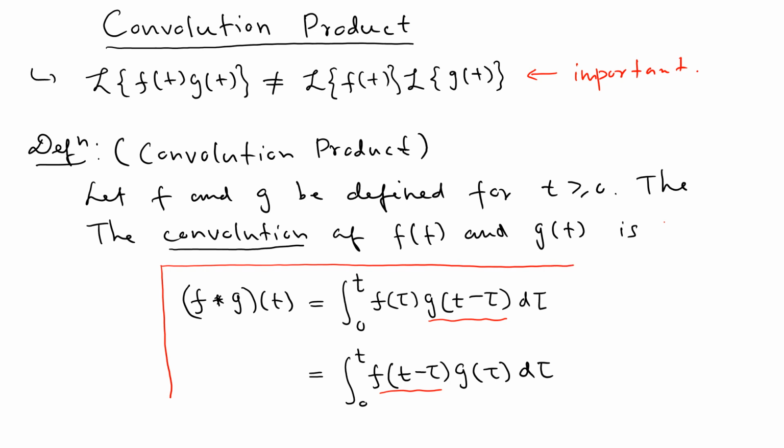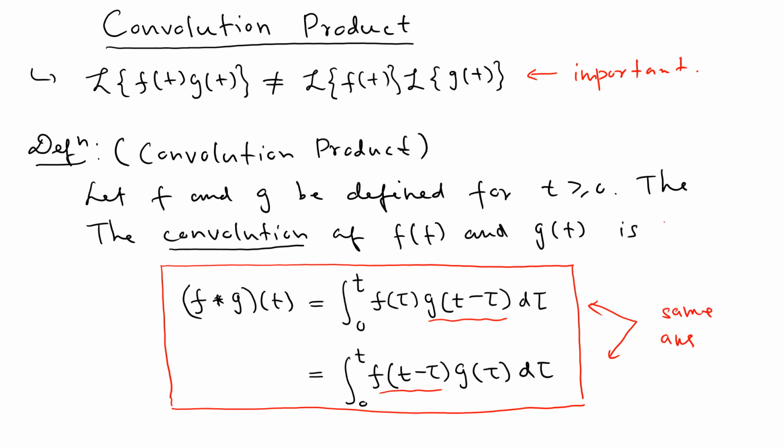So let's try to do some examples just to see how these things work. You can see that they are the same. You get the same answer, and then you can prove that they are the same, but we are not going to do that. Just for information, remember they are the same. So let's look at some special examples. Let's do this one first.